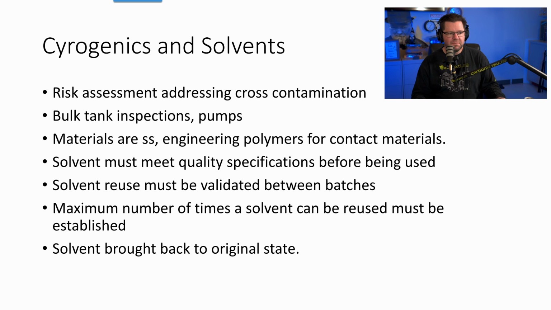So anyway. Maximum number of times a solvent can be reused must be established according to the rules, and solvent must be brought back to its original state. Again, this goes back to cross-contamination, how big your batch size is. So if you have a batch size that's 180 million pounds, you could ostensibly, I guess you couldn't ostensibly, use it forever because it would continuously evaporate and you'd have to keep on adding to it. But your ethanol, as you use it, would get more and more janky. It would get pretty nasty. So you're going to have to change that oil out every now and then, boy. So that's how that goes.